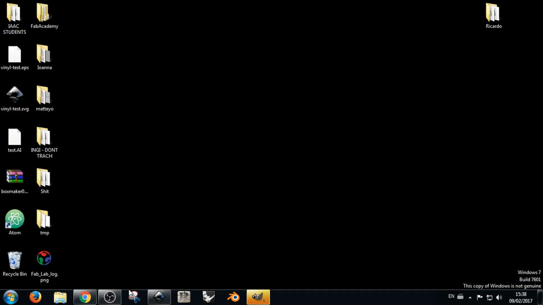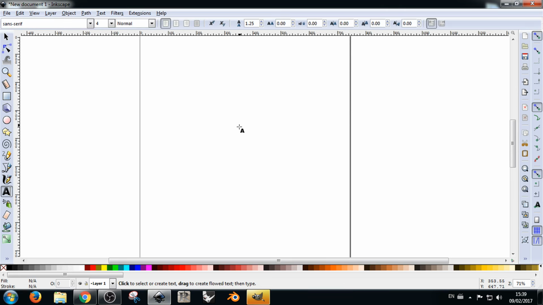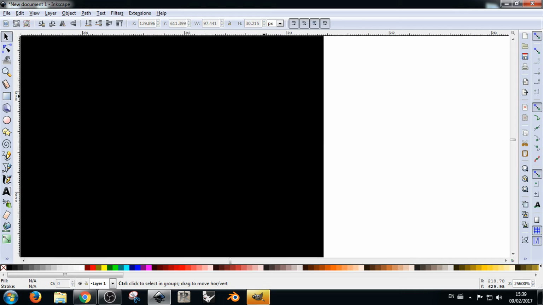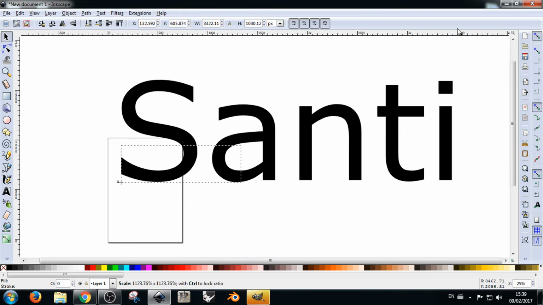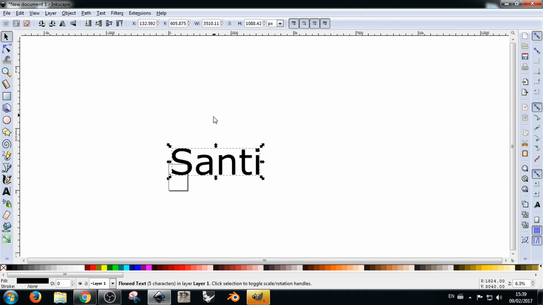But basically, if I have my name here in vector, it has no resolution, so I could scale it as big as I want without losing any resolution. And if I wanted to print on a normal printer, I will export it as a PNG, JPG, or whatever, and it's going to convert it properly. So normally, as I know, designers and graphic designers work in Illustrator or Inkscape.